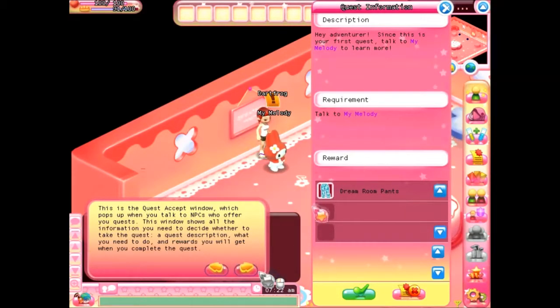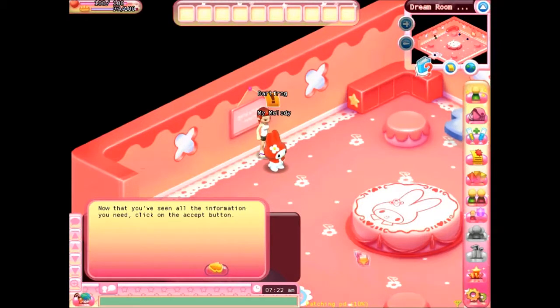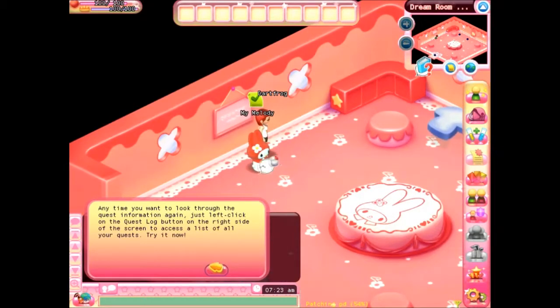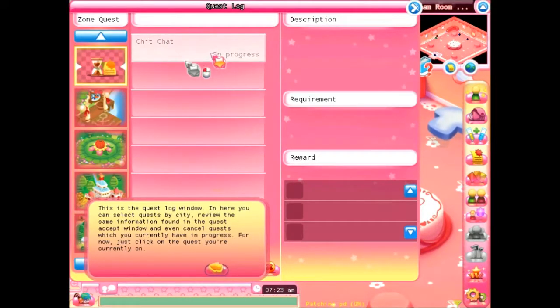This is the quest accept window. Pops up when you talk to it. And I'm going to win some pants. It's an exciting world. Now that you've seen all the click on the accept button. At any time you want to look through the quest, doo-ba-doo. Oh, right click. Did I get my pants? I don't know if I've got any pants. Do I have pants? I would like to have pants.